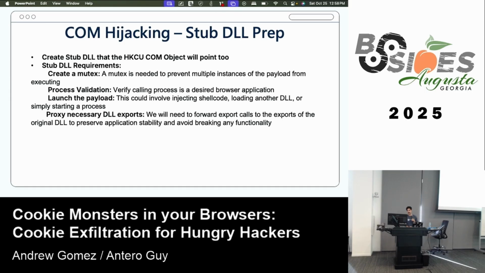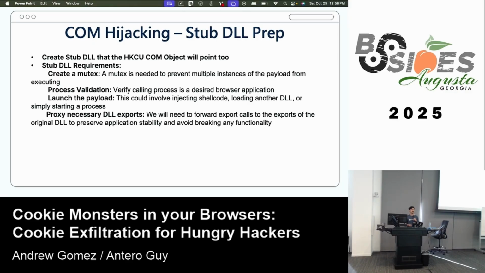And we'll go on over to the next slide. Then came the problem of, well, if it's calling it, let's say, 10,000 times in a minute, I don't want 10,000 beacons. I could potentially crash the operating system or even my C2 platform if it can't handle that many callbacks. So then came some requirements when I build that stub DLL. The first one being a mutex. Essentially, we want to make sure that the first time our DLL is called, it only runs once. Every other time, just forward over the API calls to the real DLL or to the real COM object, and then exit out of my current DLL or unload.